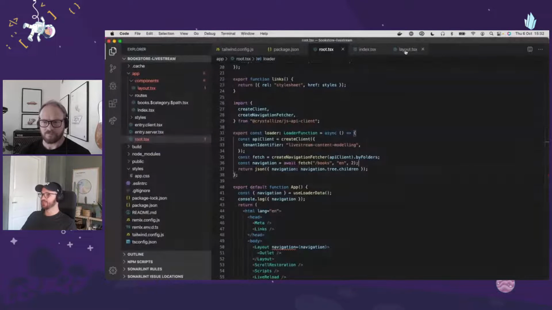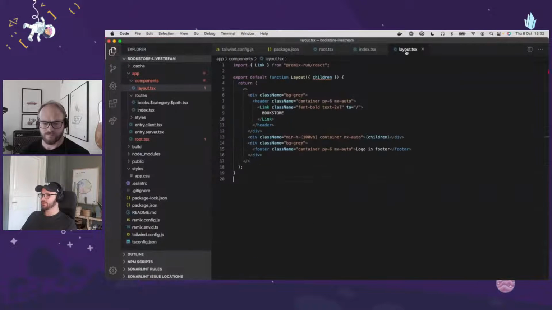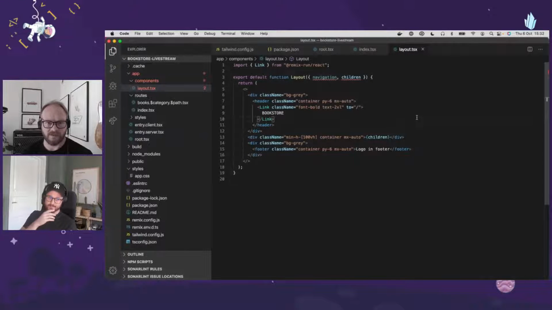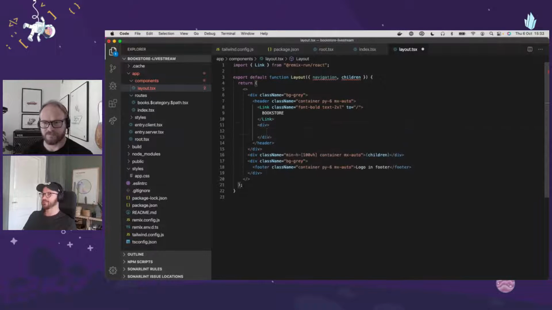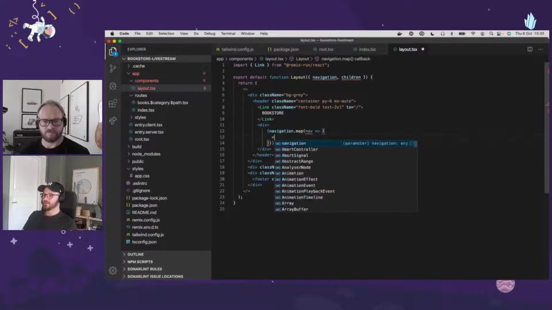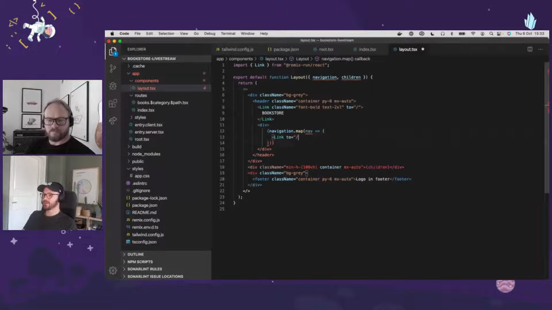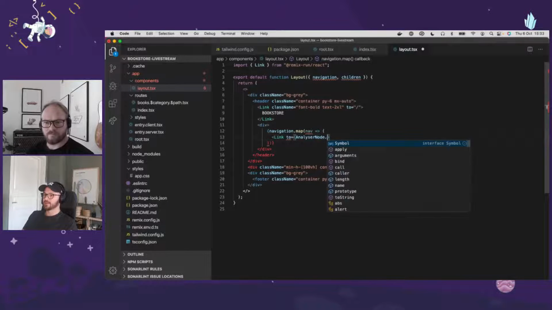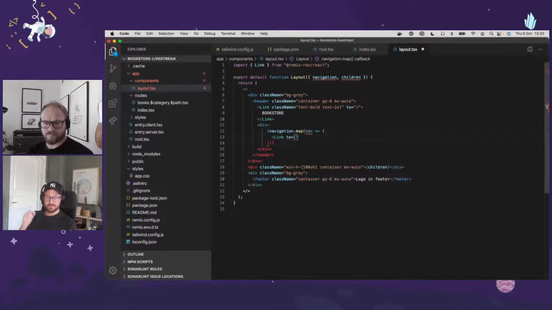Beautiful. So since you're adding it as a prop to layout, we'll go in here, navigation. And the reason you got ID, path, and name is because that's what you defined in the GraphQL query, right? Yeah. Here we can do the same thing. And of course, when we click these links afterwards, it will fail because we haven't defined a route for it. But we'll fix that as well.